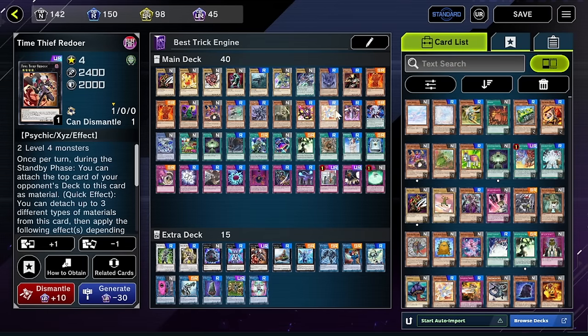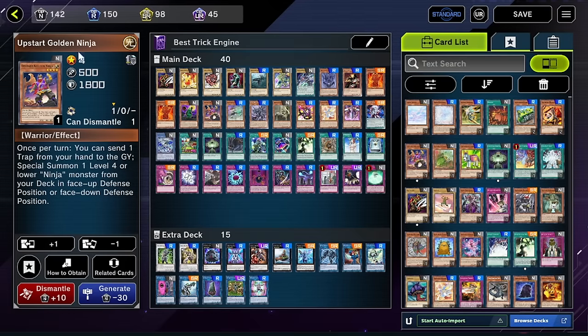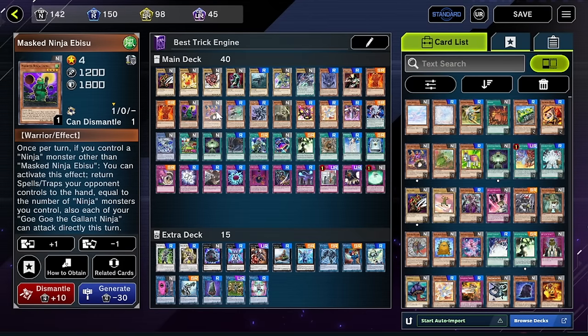We have a bunch of level four monsters that'll basically work for us, and then we've got these ninjas now. This one, basically, not this ninja, the other ninja. This lets you discard a trap, special summon another ninja. They're level four. We can go into the Time Thief. We have all of these normal monsters right here. This will help us summon Time Thief a lot more easily because we have a bunch of cards that work with normal monsters now. So that'll be good.